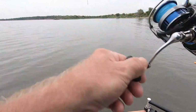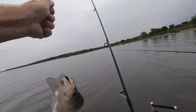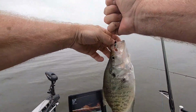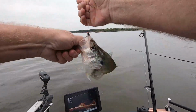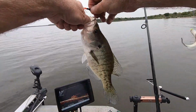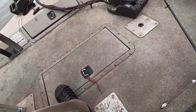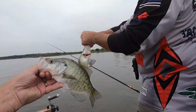Oh, feels like a good one. Ooh, that's a big one. Oh boy. Big fish of the day right there. I don't think he's as big as that one you got, but he is a dandy though. Nice fish. Yeah, double nice fish here.